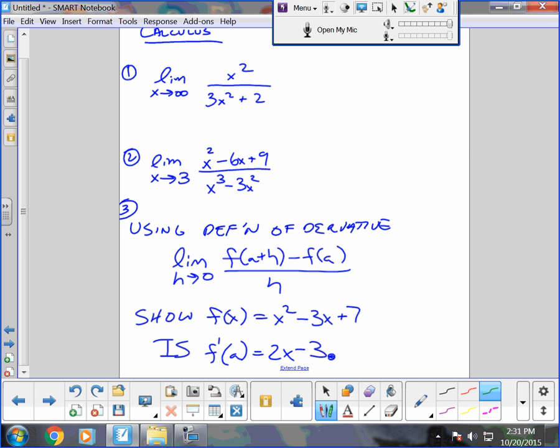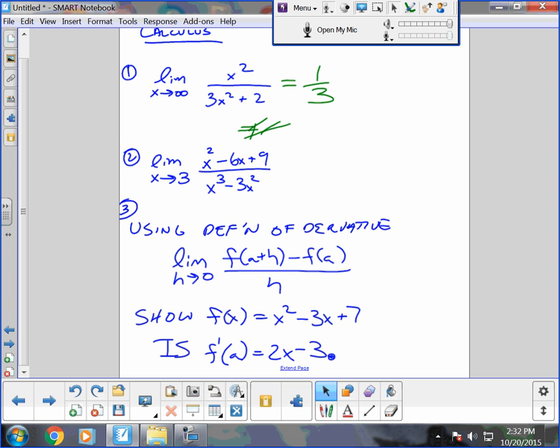On the top one, there are two ways to do it. I'm going to talk about it, because if you forget the rule, it doesn't help me to tell you there's a rule. When I think of a very large number going to infinity, like a million squared on top over 3 times a million squared plus 2, I don't really have to think about the 2. Do you guys agree? Then the rule is just look at the coefficients and make sure they go out, and the answer to this is 1/3.